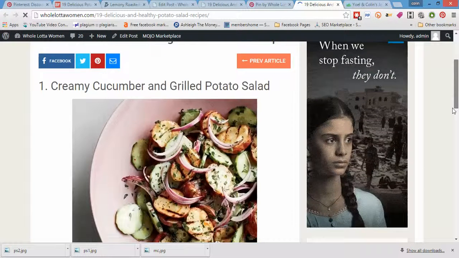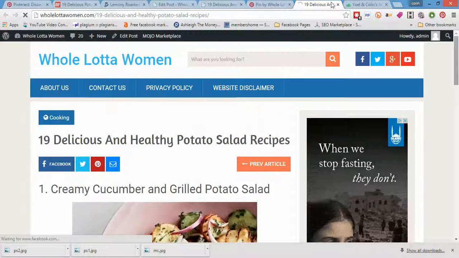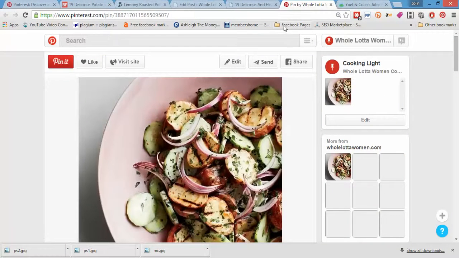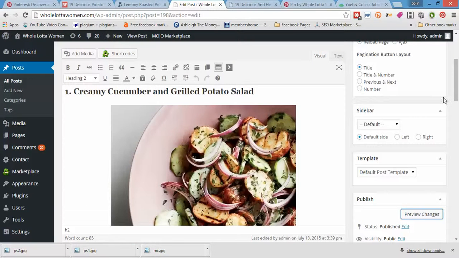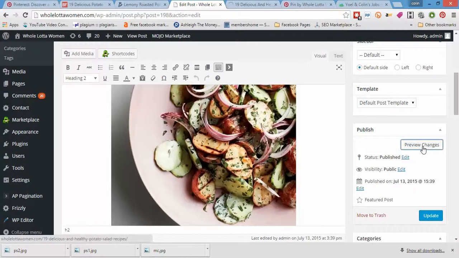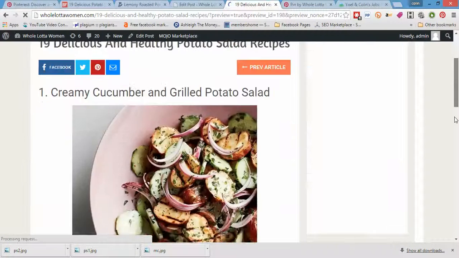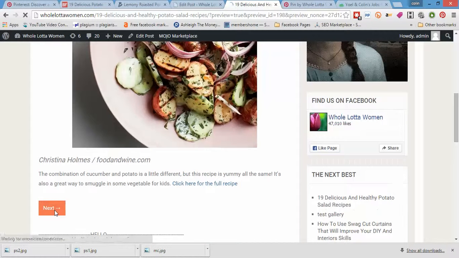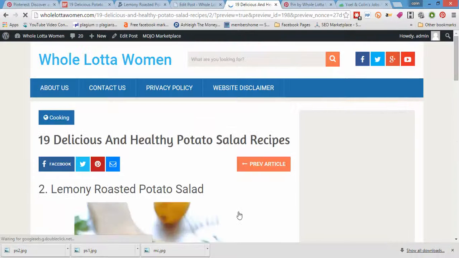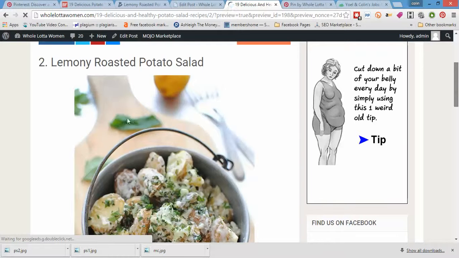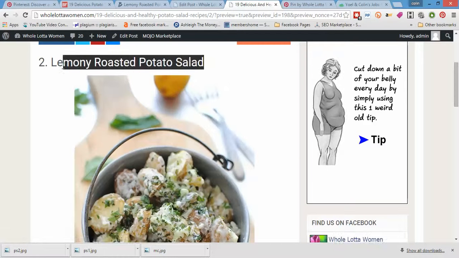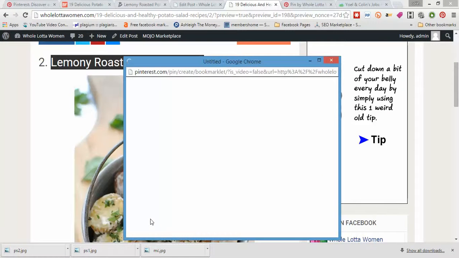Now, the way that this is working, Yo has set it up. So let's go to preview changes. When we scroll through to that next article, if we pin this, let's copy over that title. We're going to pin this using the marklet.